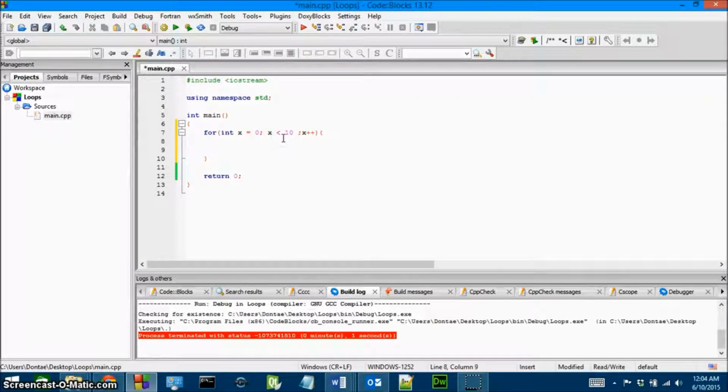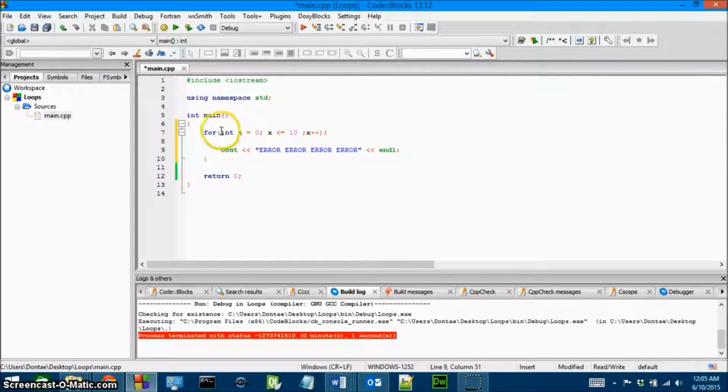We could also use less than or equal to 10 to get an extra, so that we get 10 values outputted to the screen, or 10 recursive functions that run, because anything that runs inside of this body will run over and over and over again, if you get what I mean. I'm trying to overcomplicate it for myself. So without overcomplicating it, I'm just going to put cout, and we're just going to cout "error" in capital letters a whole bunch of times, in that line.